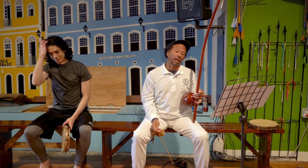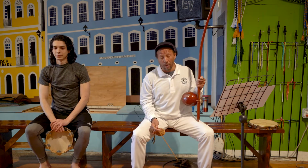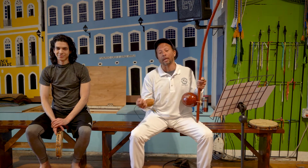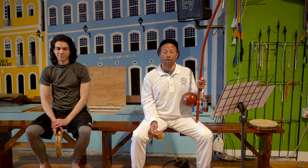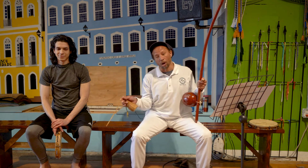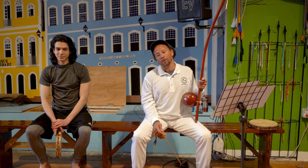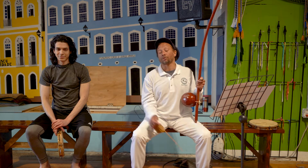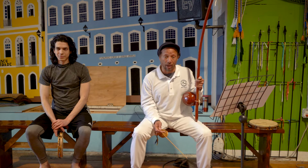4, 6, 8 lines. There are songs that were written by Mestre Bimba and sung to the Toque São Bento Grande, which we distinguish by saying São Bento Grande de Regional, so we know whether it's São Bento Grande de Angola or from Capoeira Regional. And so his other songs were those things called corridos, and they're just the back and forth songs, and he did a bunch of them on his CD, Curso de Capoeira Regional.